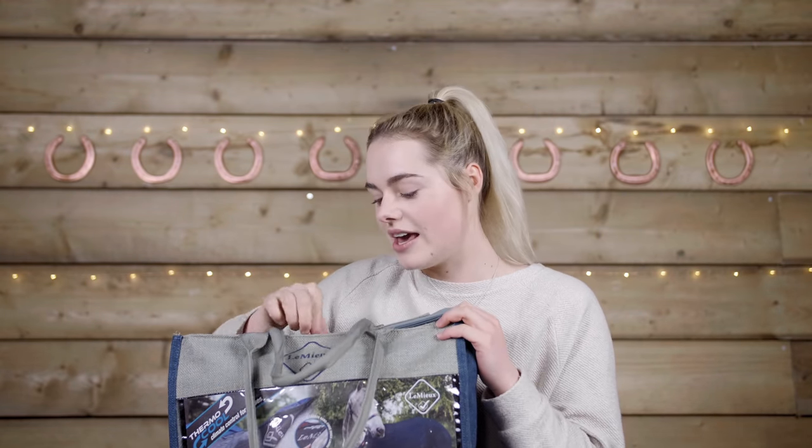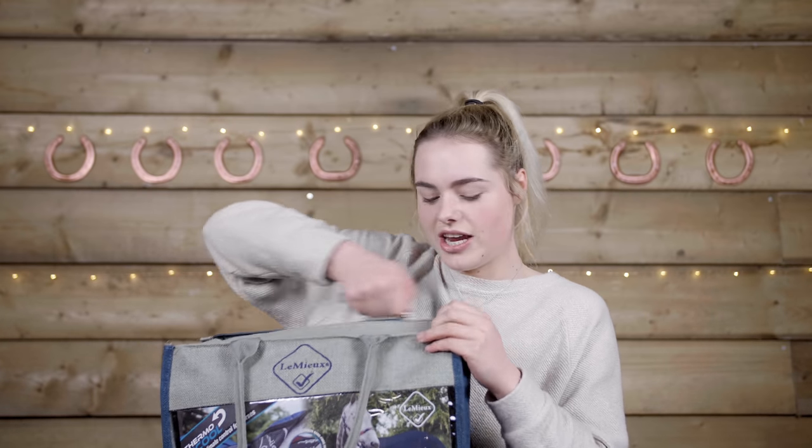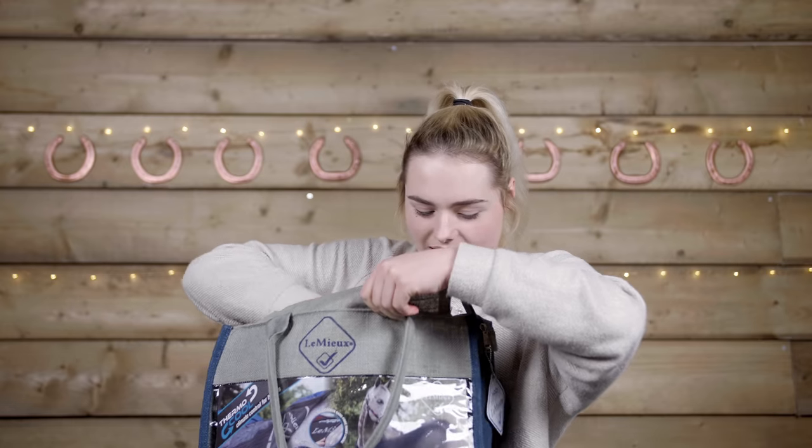So this is the thermocool rug, and I just feel like I'm going to be using this so much, especially when traveling, after summer rides, just after most rides, to be honest, because if your horse does get quite sweaty, I always like to pop a cooler on him, especially after I've washed off the sweat with some water. If you put it on, it helps wick away the sweat and the water and just makes sure all of their muscles along their back are all the same temperature. Helps cool them down without getting too cold as well, so it stops them getting chilly once they've been a bit sweaty. So I'm going to get it out.